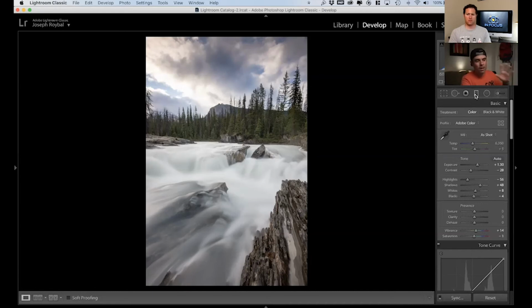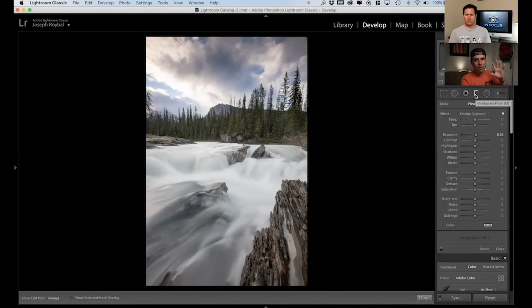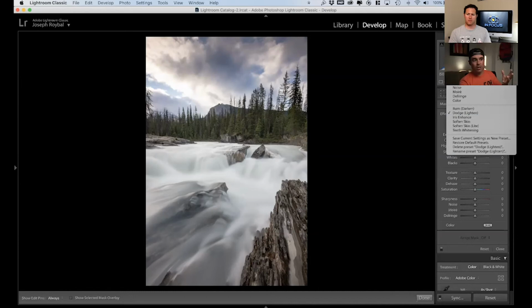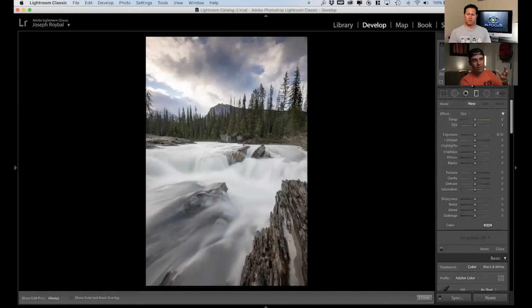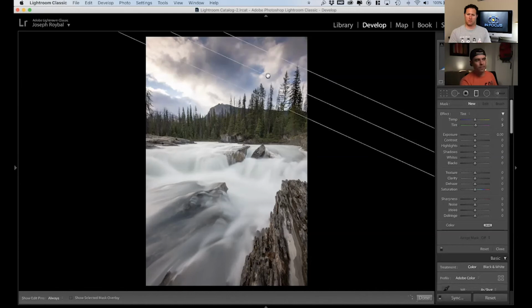So I'm going to click on the graduated filter here. And again, like Adam had mentioned, you think of graduated neutral density filters in the field, and you can look these up if you're not familiar with them. I'm just going to change the tint of this grad filter that I'm going to pull down in just a moment. So I'm going to take this up and maybe make it a little more on that magenta front, and go into the photo here and just click and drag this down to set that.